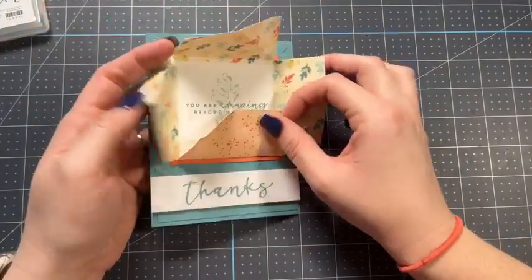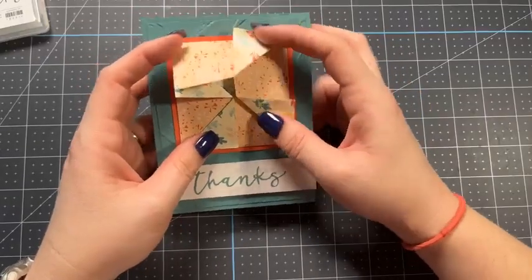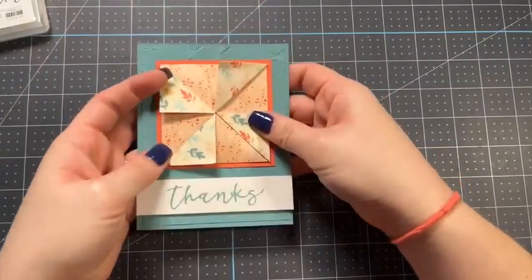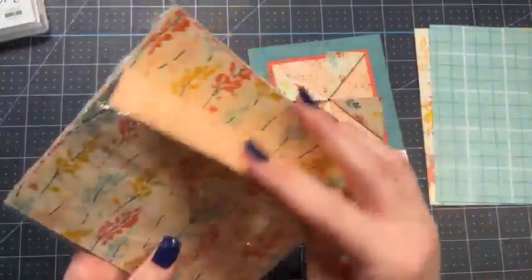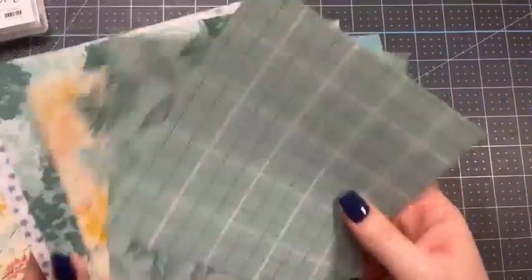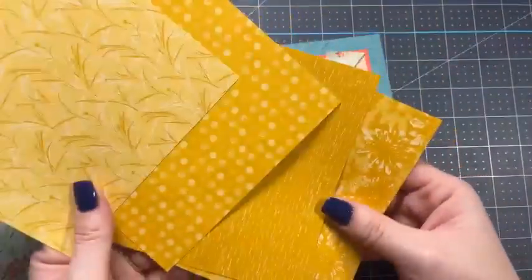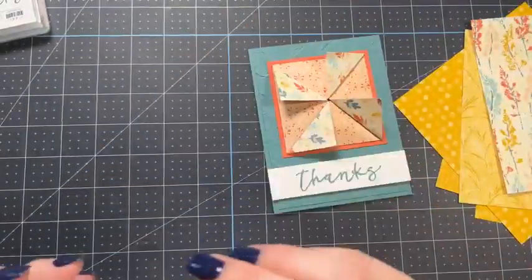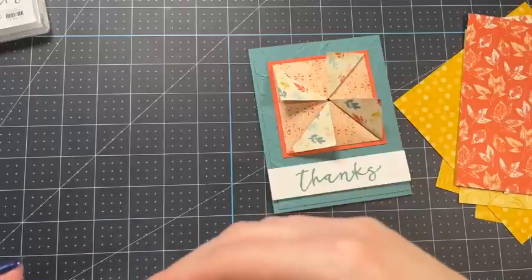I just thought you put a little surprise message in here, and that way whenever somebody gets it, it's like a little surprise when they open it — really fun. When you go to close it, you close it like you would a cardboard box. We're using the Inked Botanicals Designer Series Paper. There's a bunch of different fall-type colors and patterns in here — some plaids, some flowers, some leaves. I think Crushed Curry is the big color in here, but all these different patterns are just so pretty. I thought it went really well with that Season of Chic leaf, and that's why I chose this to go with this card today.